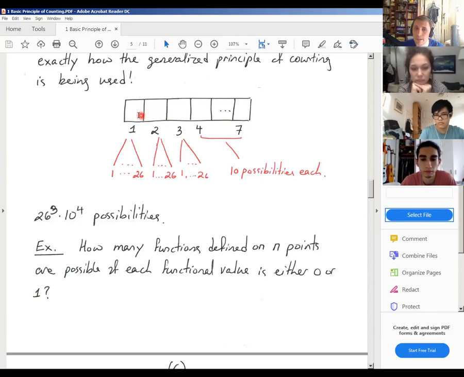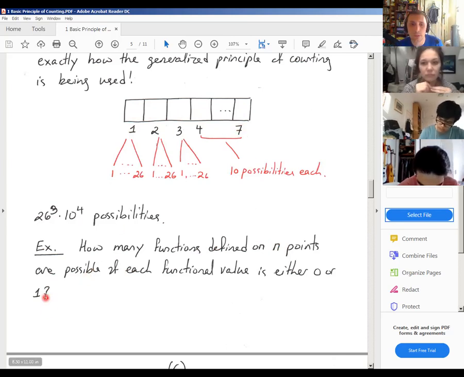And in all the others, how many possibilities? It's 2 times 2. It's 2 squared, 2 cubed, 2 to the 4th, all the way to 2 to the 7th. So in general, if there are n boxes, n is just some number, maybe 1 million, I don't know. That would be 2 to the power of this number.